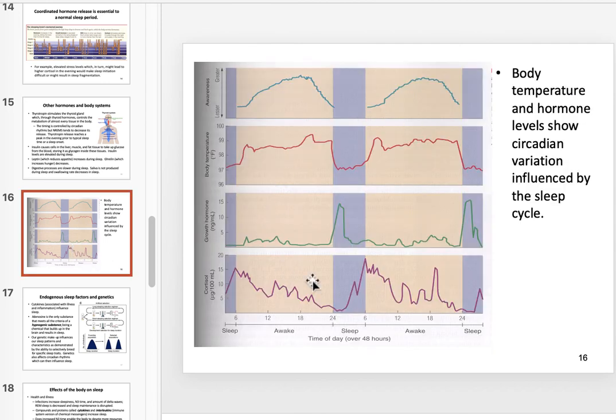So this is a graph, not from your book, from a different one, that shows essentially we've got our body temperature changes cycling through a typical daily cycle. Our growth hormone elevating very highly in non-REM sleep at the beginning and then coming down at low levels of activity. And our cortisol needing to be very low so we could fall asleep. And notice we have fluctuations through the day, but needing to be low and then rising before morning as we're waking up and trying to elevate ourselves out of bed.